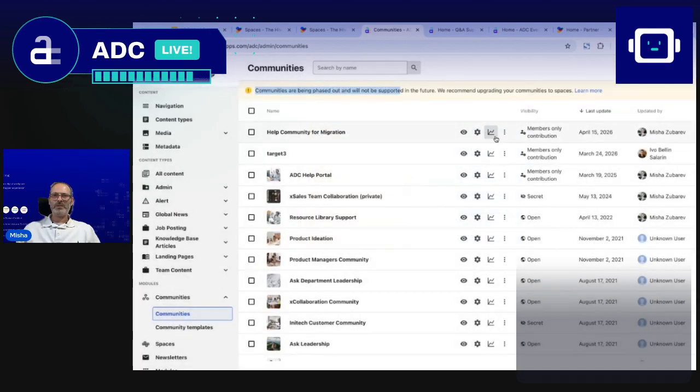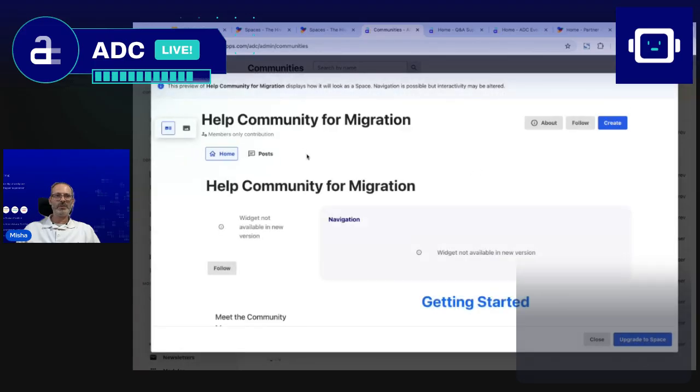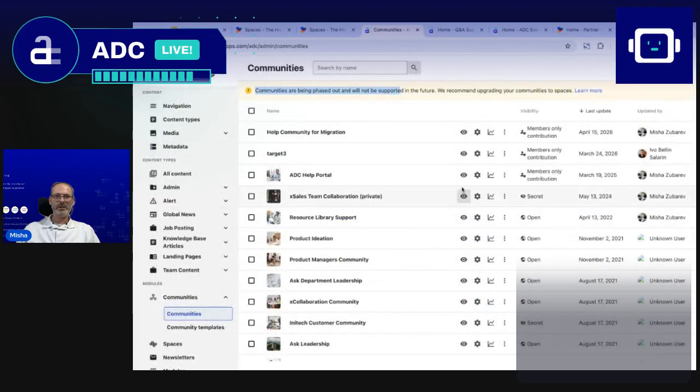So here, let's say you want to migrate a community to a space. Very simple. You click on this vertical pagination dot, it opens up. So first cool thing, before you operate, it lets you preview as a space. So I click it, and look at this. It gives you a pop-up, and you can see if there's a cover image. In fact, let's find a different one that has a cover image here.